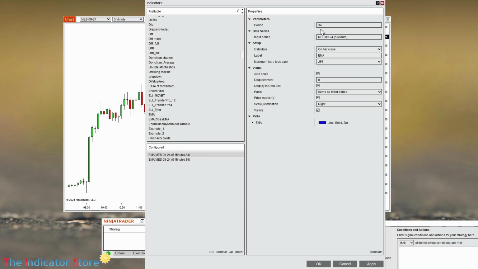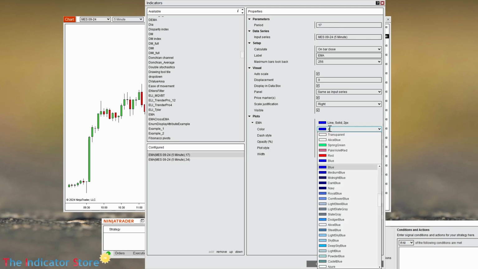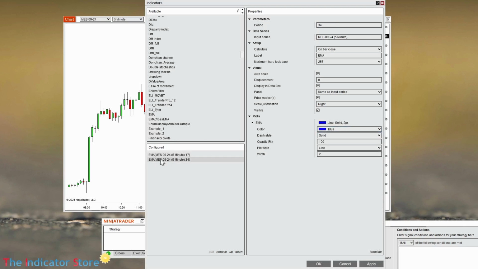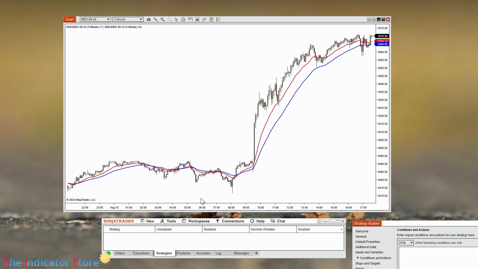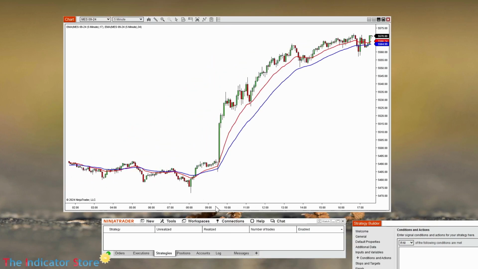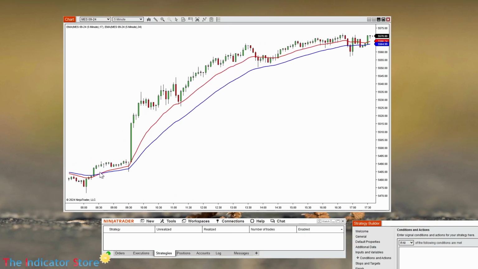One is 17 and the other in color red, and the other is 34. Okay, so we want to detect those crosses. For example, this one.